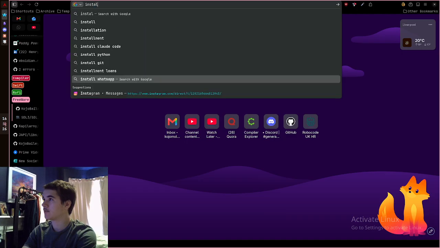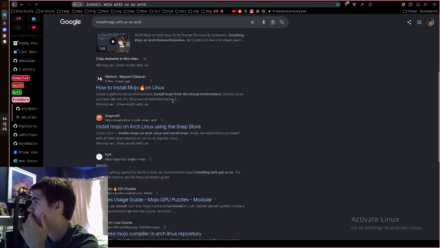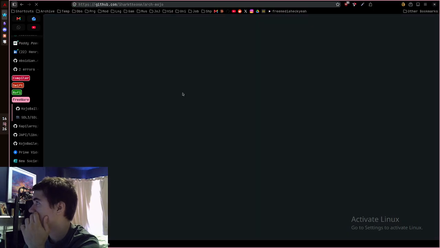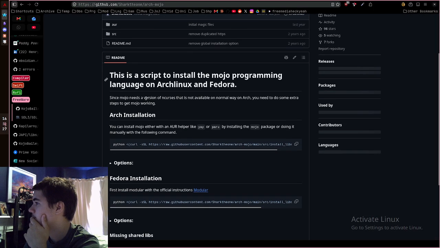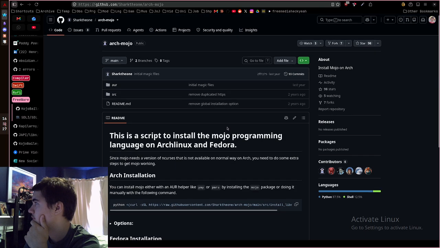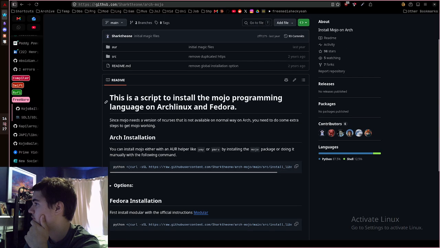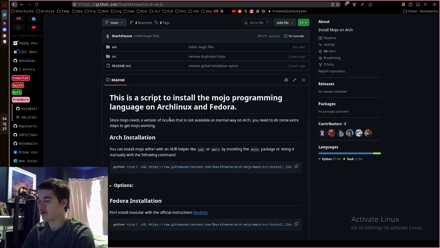Install Mojo with UV on Arch. It's on the AUR apparently.